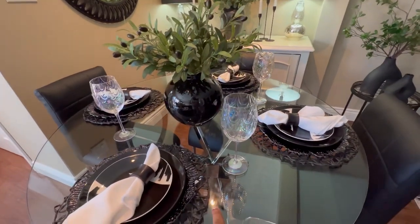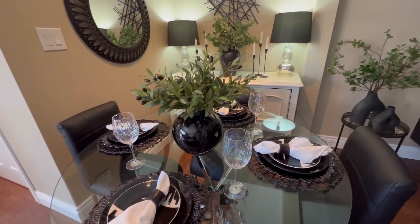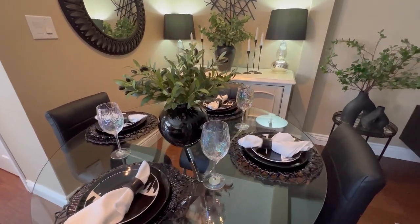I didn't add any flatware because it's just a simple regular table setting for the spring season. And that is my tablescape, guys. Let me know what you think.